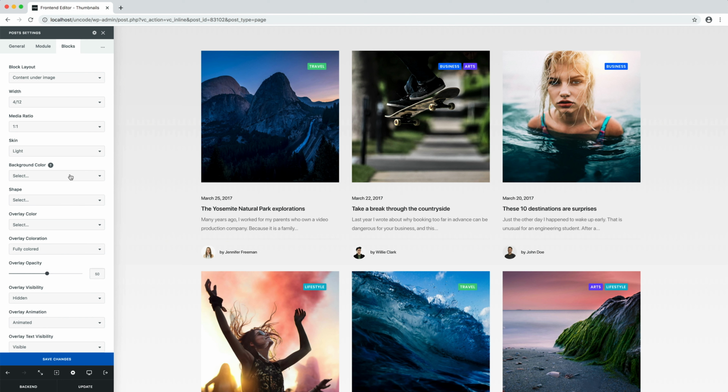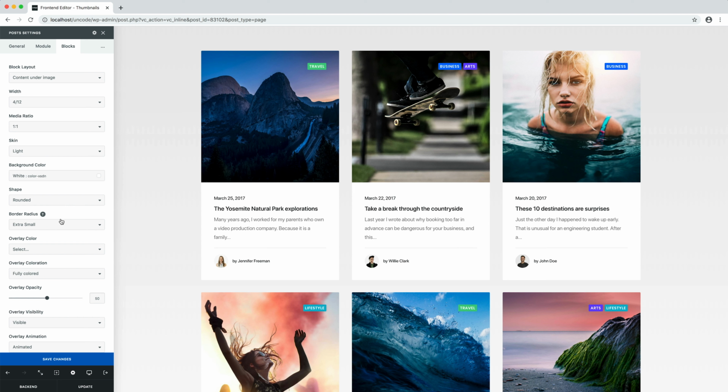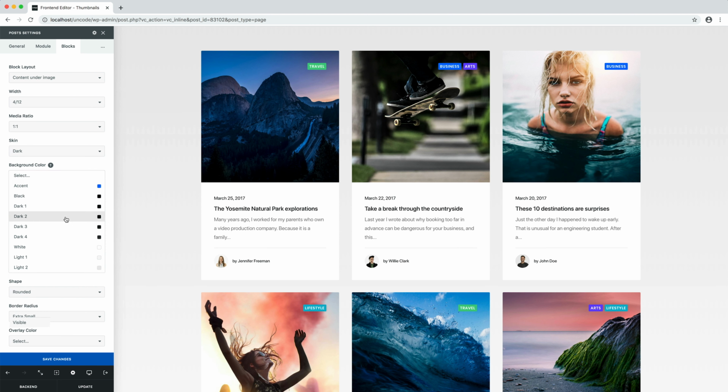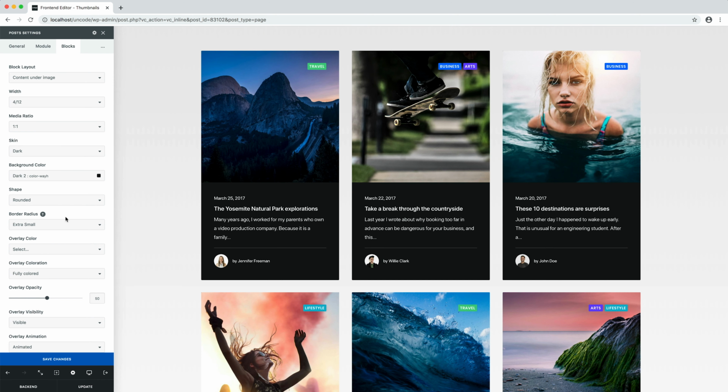Then there are the background colour and shape that don't need any explanation. Let's try, for example, to set a white colour and add a border radius around the thumbnail. Here we are, and you can see the background, and probably you can note the extra small rounded borders. Next, we have the skin. We have already seen the skins in a dedicated video, so we know that thanks to this option, we can change the colour base of a container element, and all elements inside will change colour accordingly. Let's modify the skin option to dark and the background to use a dark colour. Let's save. OK, here we are with a dark skin thumbnail. Let's revert to the light skin and light background.